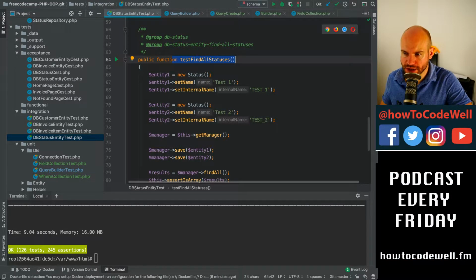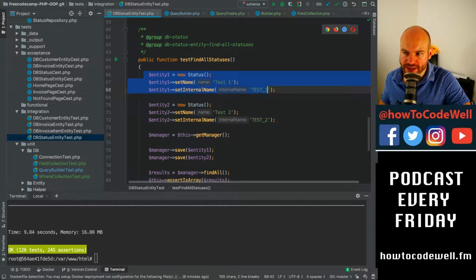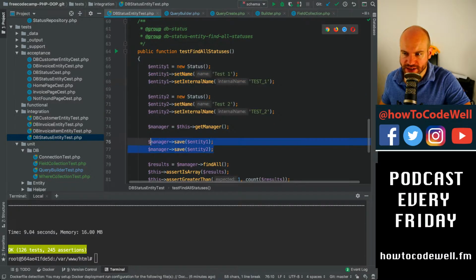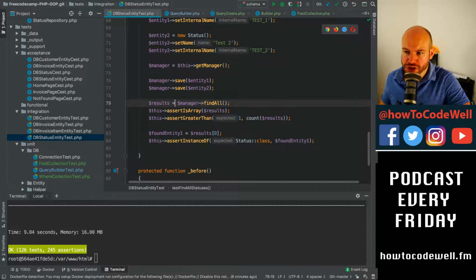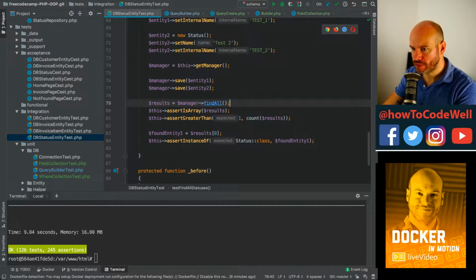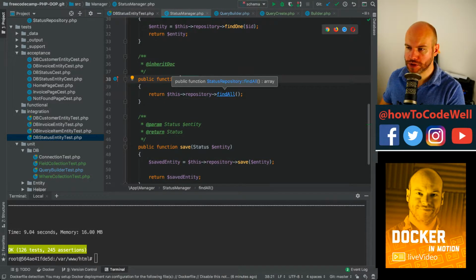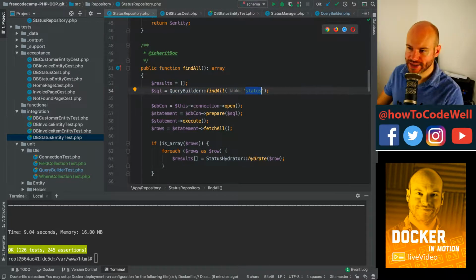What we're doing is we're setting all of these statuses and we're saving these statuses. So this is actually saving it into the test database, and then we're calling manager find all. So this manager find all, if I open this up, is going to go into the repository here, and it's going to run this query builder find all off of the back of the status table.